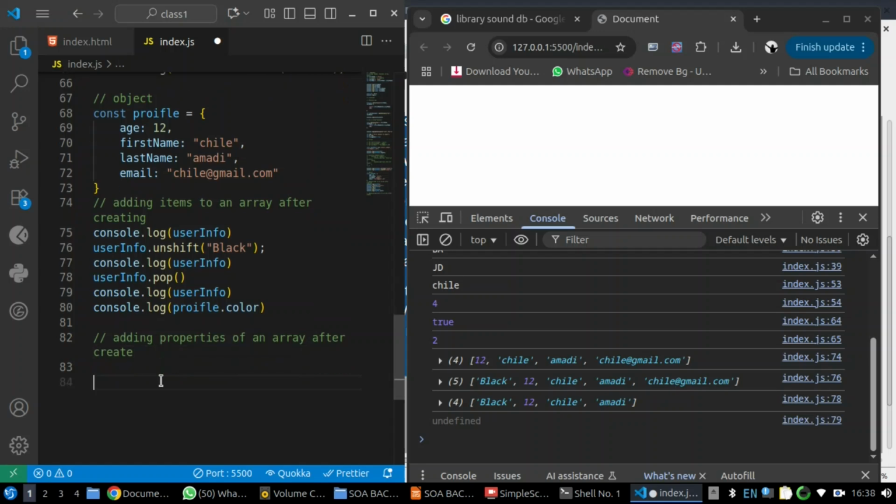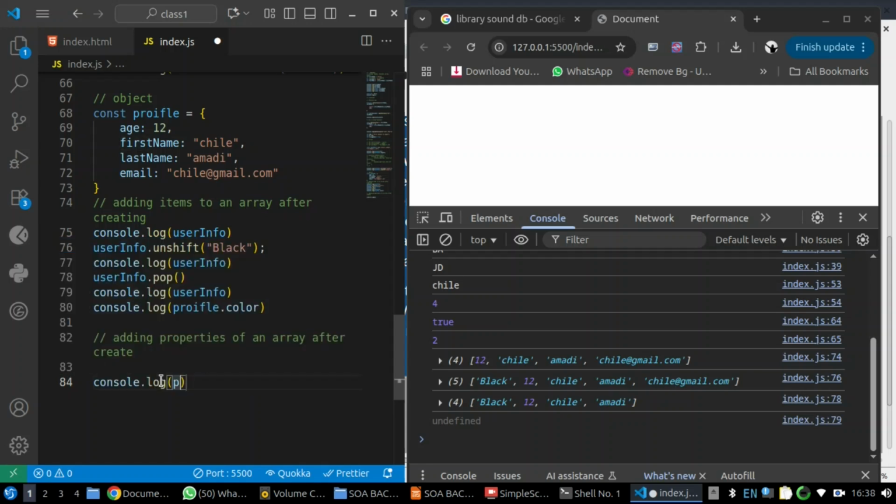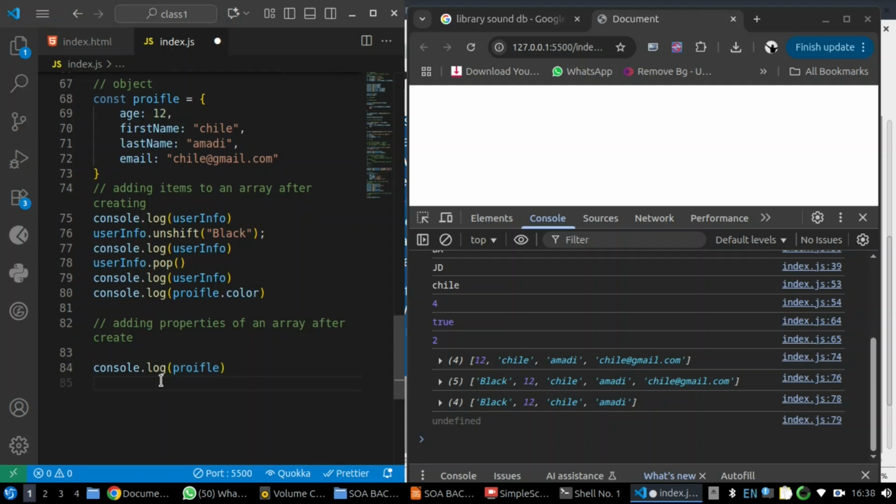So to do that, before I add new properties to the object, let's see what the object looks like. So I'm going to have console.log profile. So this is what the profile looks like. Then I'll now add color. So I'll say profile dot color should be equal to white.